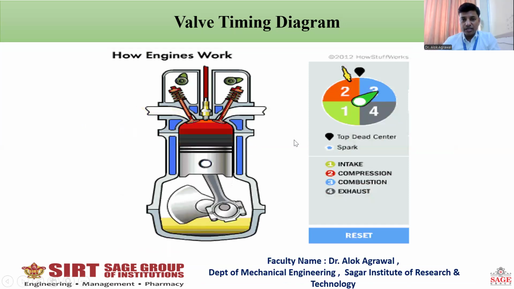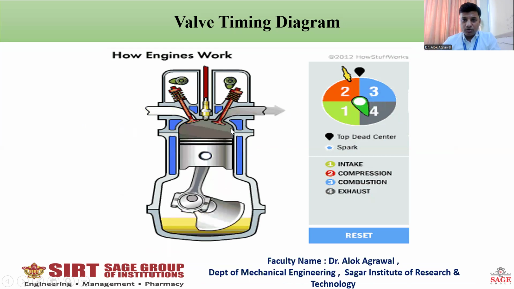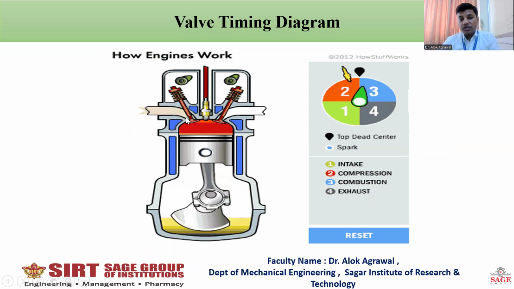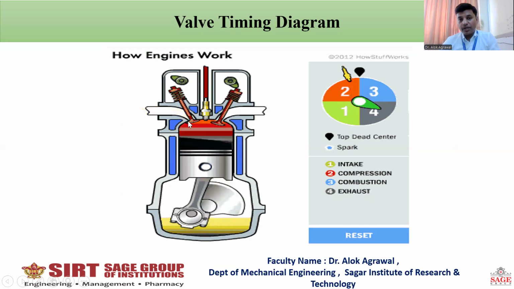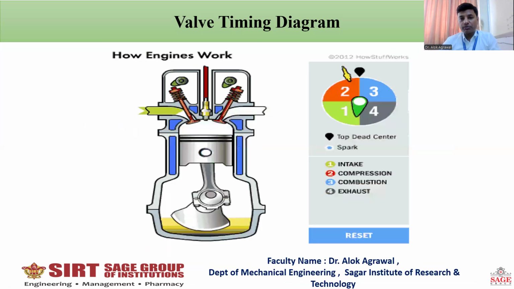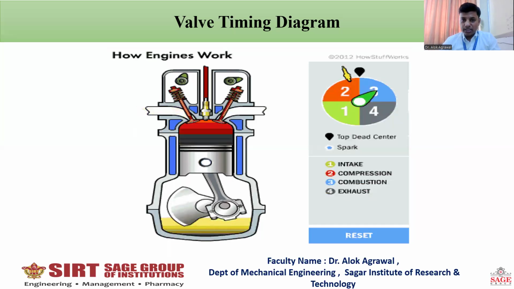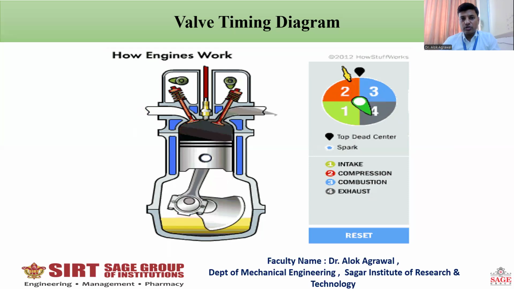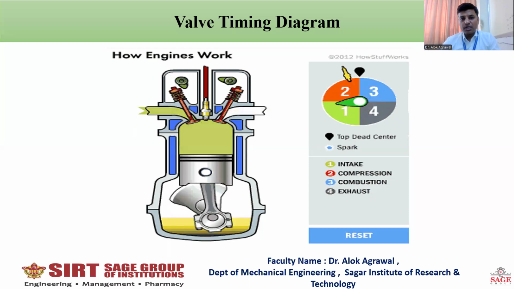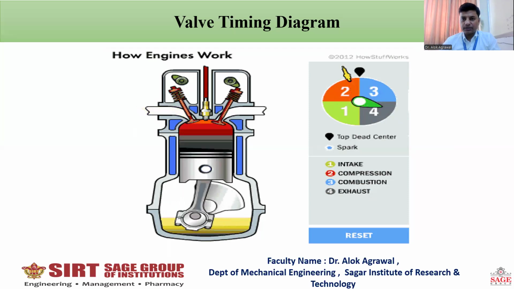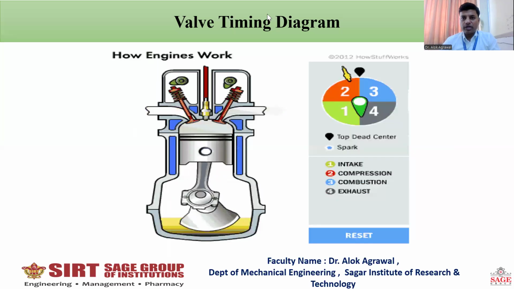This animation can tell you that when the piston is moving up, the valve will open before the piston reaches top dead center. So it is not at top dead center or bottom dead center. The process of opening and closing will start much earlier than the dead center and end much after the dead center. This is all about the valve timing diagram.